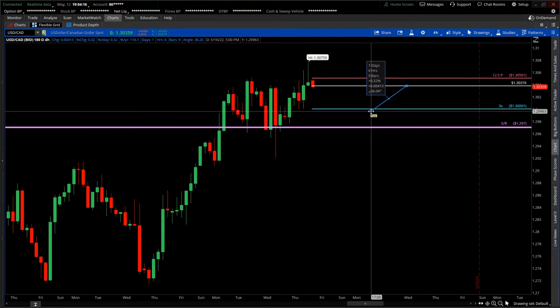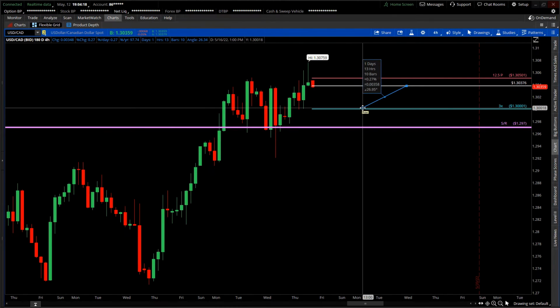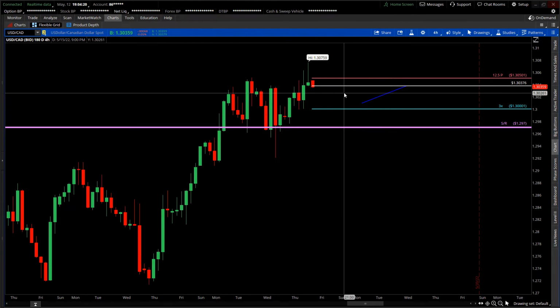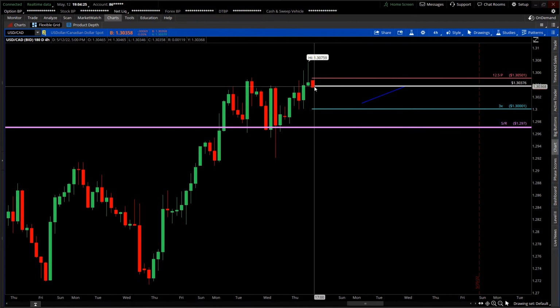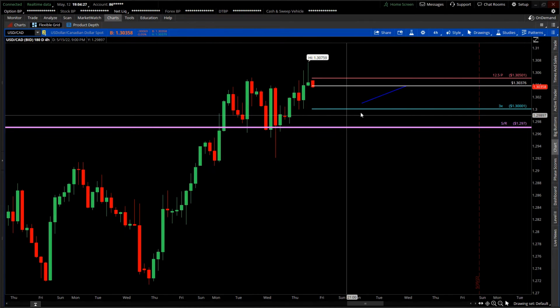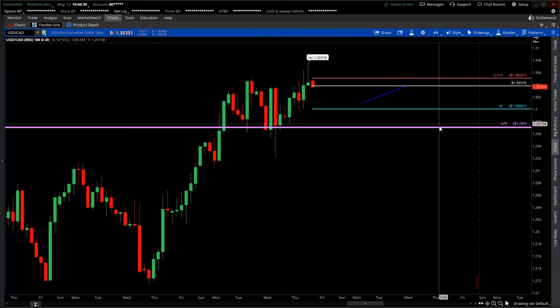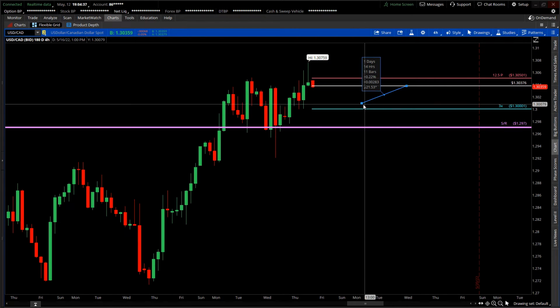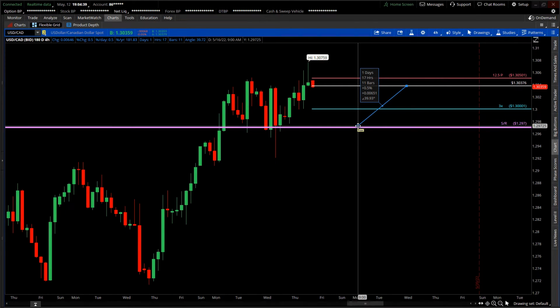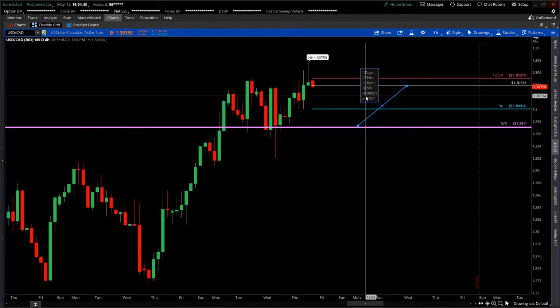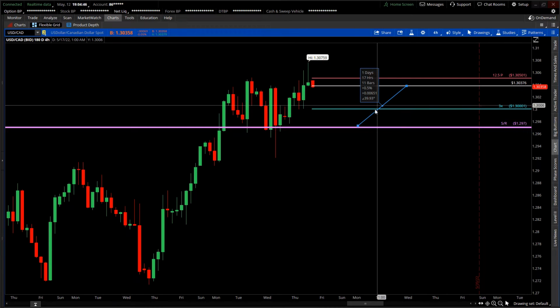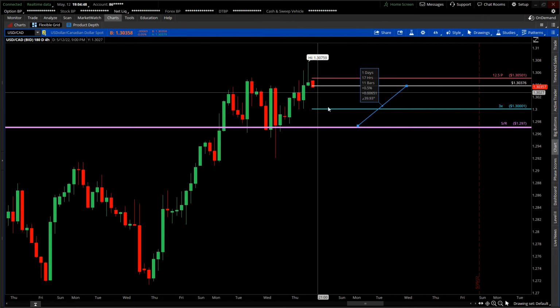But these are the levels. I mean, there's nothing concrete about it. I'll most likely move things around. If there's a strong push towards the downside, then I'll start walking my take profit levels further towards maybe the support resistance level. Maybe price will hold up here. And that would put it around 65 pips. So you can see 0.0065. That would make it about 65 pips for this trade.